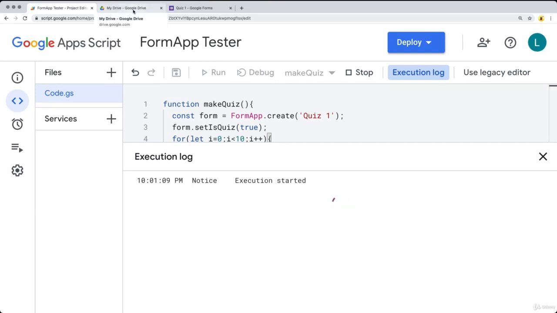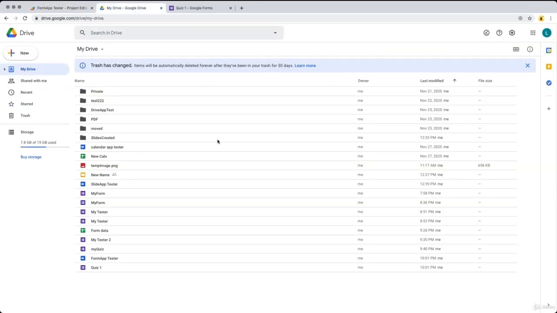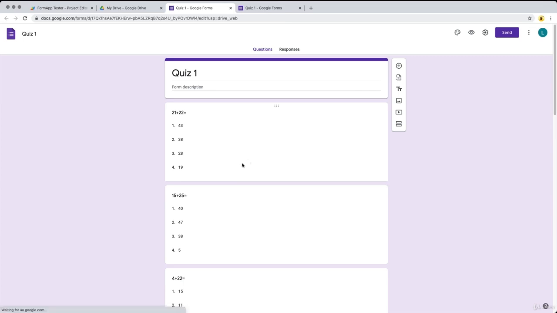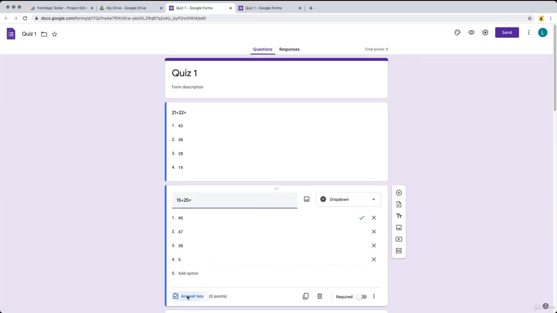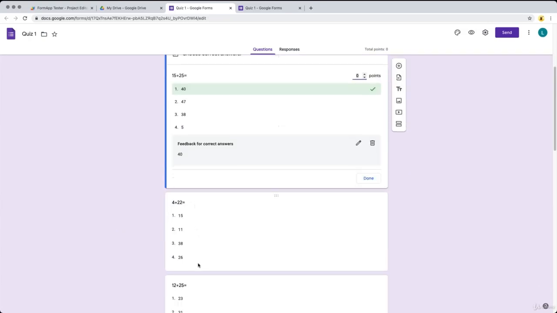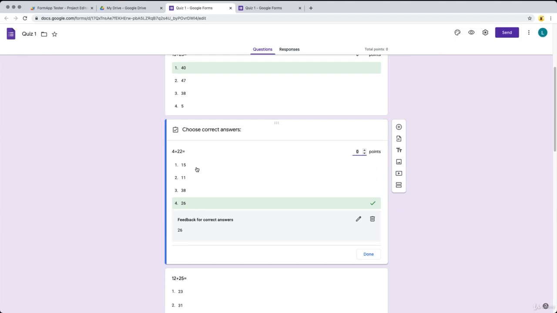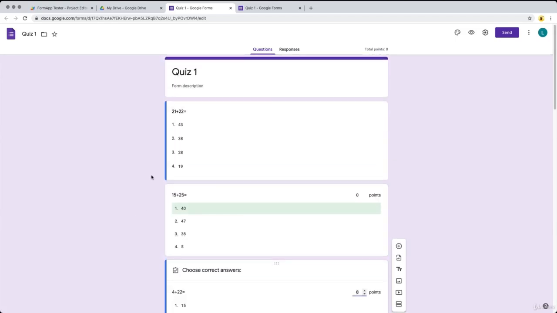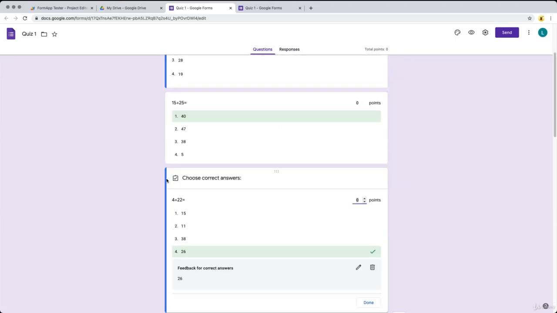You can also do some troubleshooting and debugging within the log and break apart the function if you need to. So let's take a look at this new quiz. Now we do have a quiz, and they do have different answers. Also notice the answers aren't always within the first question, so they are randomized where they're positioned.